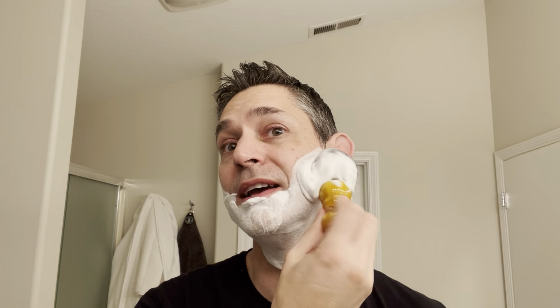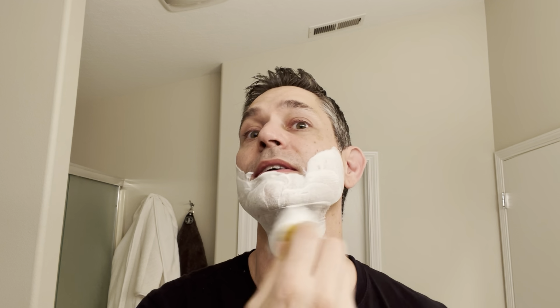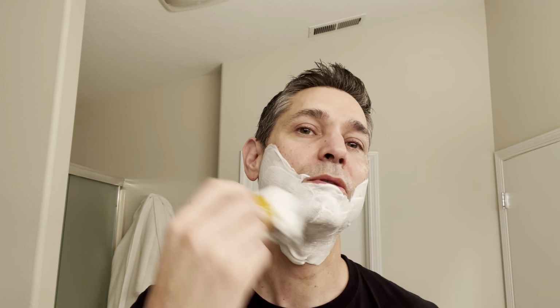We're working on 1 day's growth, around 24 hours. I shave at the same time roughly every morning, so that makes it easy. And this Moon Soap Sorrento is a very nice scent. This would be perfect for spring, summer. Very light, very fresh. I think the description says like walking in a lemon grove on the Amalfi Coast, I think. So I've had this one a while, used it a few times, and I quite like it.